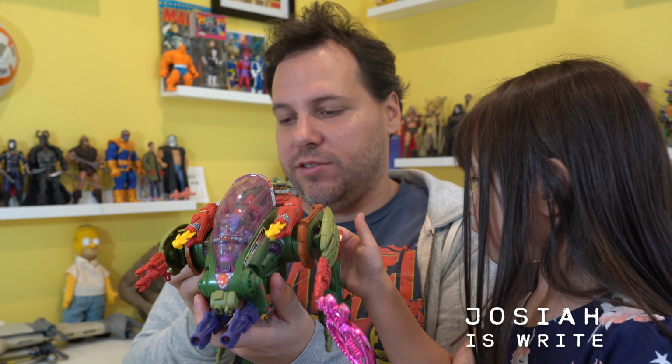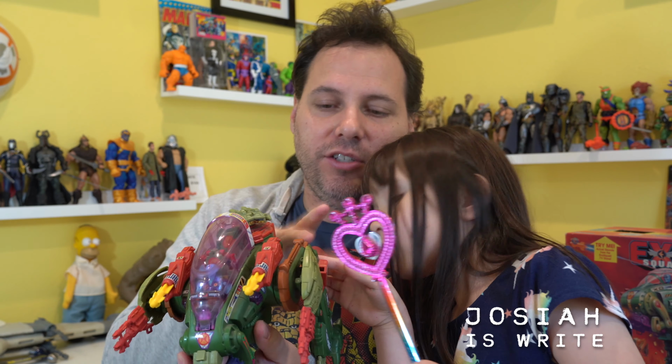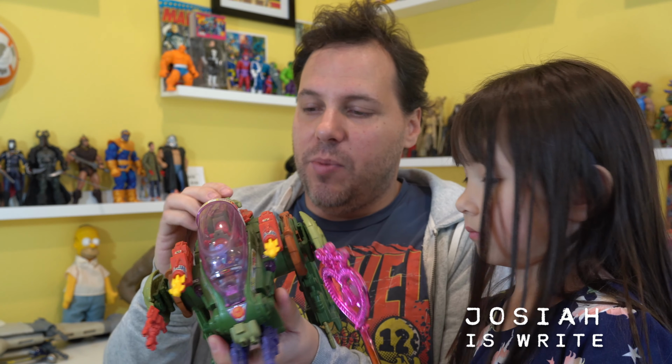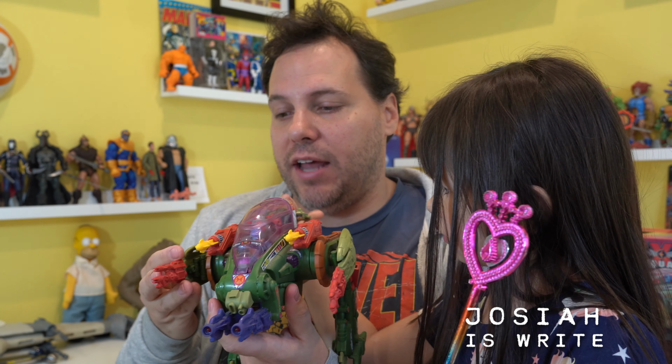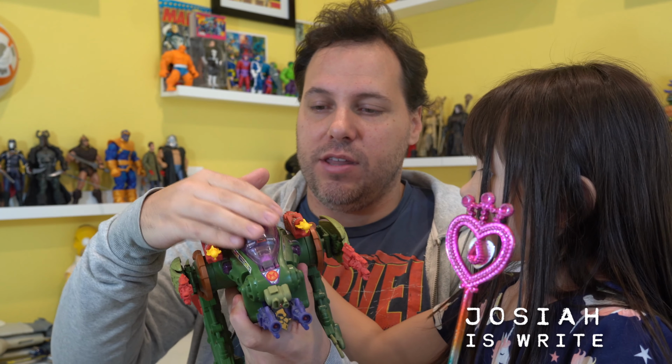It's kind of cool that it has those little details, or at least you see wires, if not damage. But that piece is missing. Everything else, I think, is here. I never had the original, so I haven't analyzed it in terms of that.